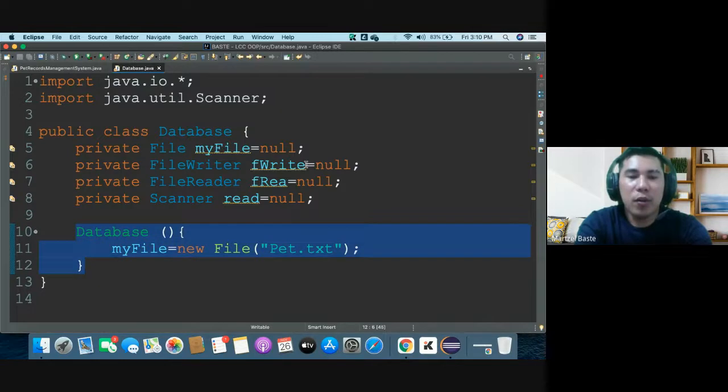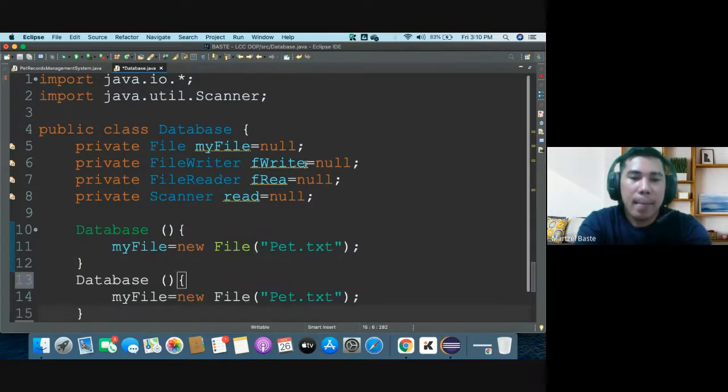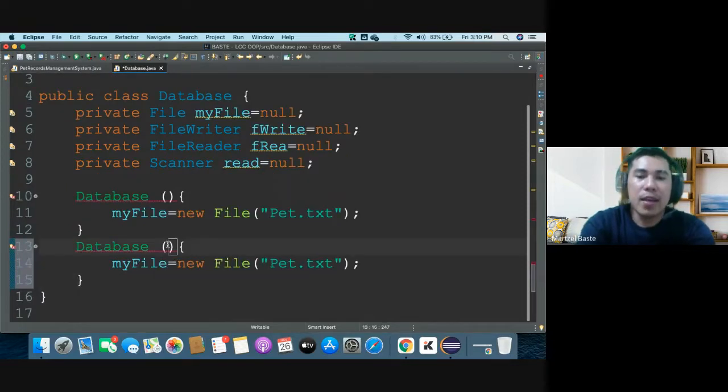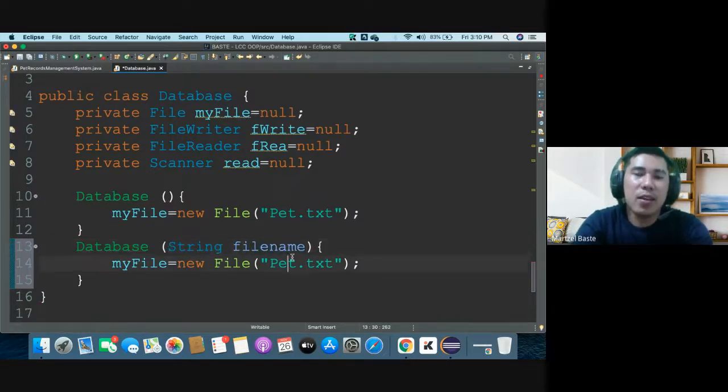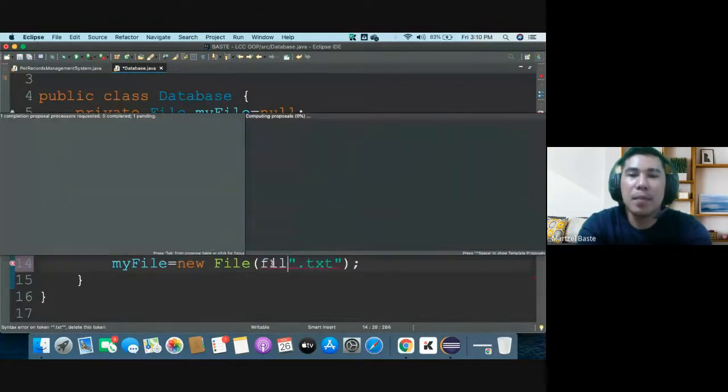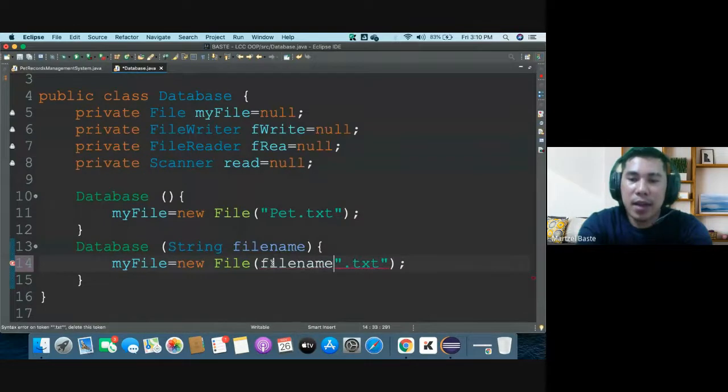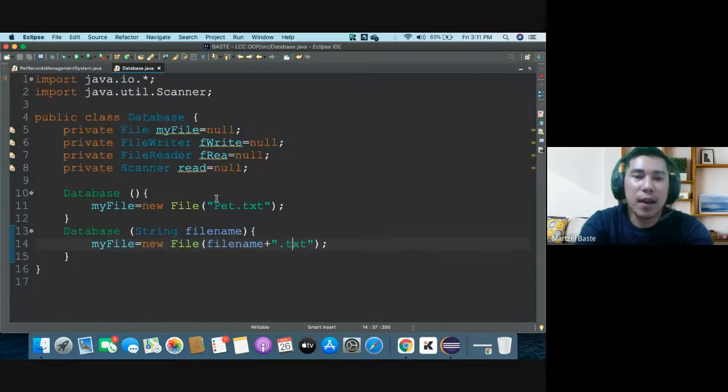We can also create an overloaded constructor for our file name. Meaning the user is going to choose what file name he wants in creating a file. So let's say we have the file name, plus whatever file he wants to store.